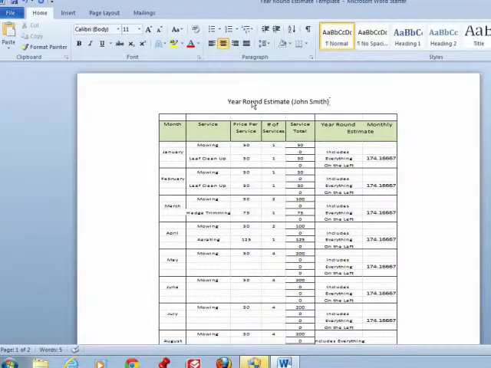Basically, instead of having this as an estimate, at the bottom of your service agreement you're going to say year-round service agreement calendar. So you're just editing what you had completed in the estimate. You're not changing anything, and you're not having to do any more work. All you're doing in the service agreement is changing the name and information of what he's agreeing to. You're adding this calendar to the bottom of the service agreement, and voila, you can spit that agreement out to him pretty quick. So for the year-round service agreement document, go to my training video on the year-round service agreement editing, and I will show you how to do that.